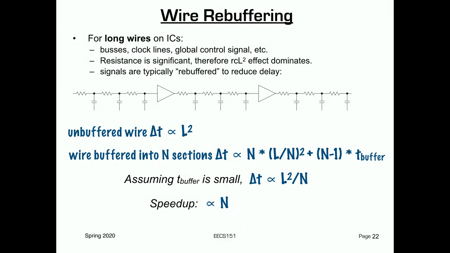So then, if we assume that's negligible for a minute, then you can see then that we get L squared divided by n squared, L over n squared, so it's L squared divided by n, this term. So the delay ends up being proportional to n times less than it was before. So if we just cut the wire in half, all of a sudden the delay is half of what it was before. So that's the usual thing. So essentially you're just isolating the sections of wire where the delay grows with the square and making sure no one wire gets too long. And this comes at the cost of some extra circuitry, but this is what you have to do.